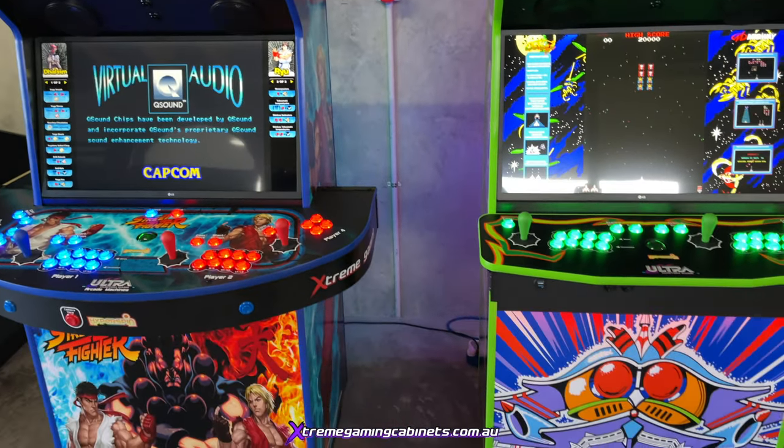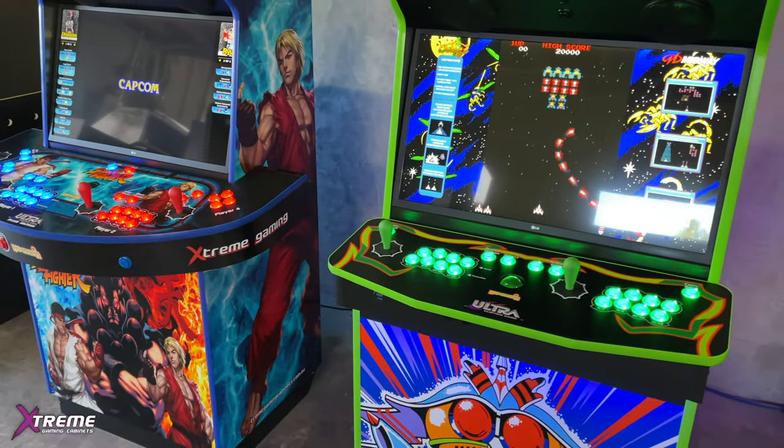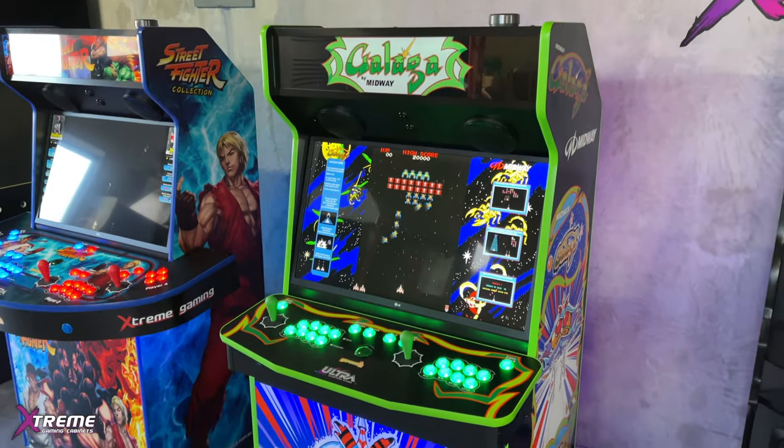So the Boss machines, we'll leave a link to the website as usual. Check out what goes into these builds. 70,000 plus supported games run through Hyperspin.